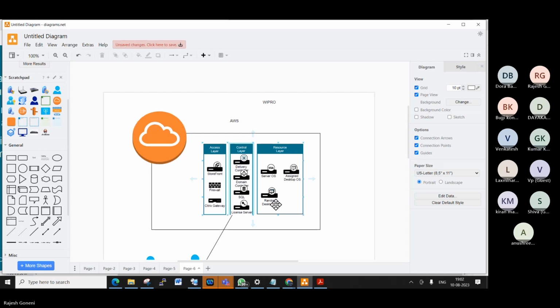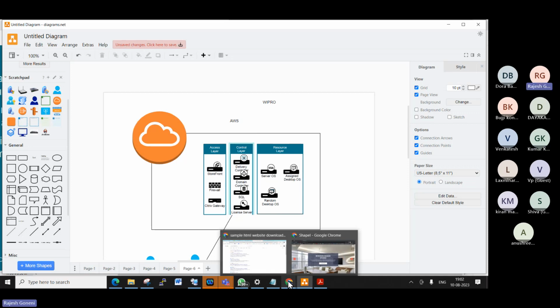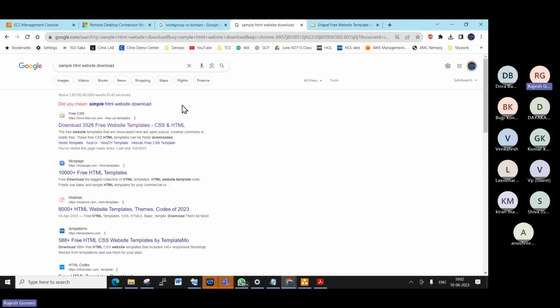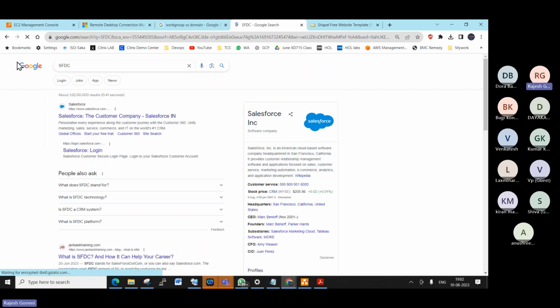SFDC. Sorry, is that SAP? SFDC. What does SFDC mean? That's a cloud service. No, don't tell that. My question is, you don't tell the cloud services. Any applications like Citrix, other kinds of products. SFDC, yeah, this is Salesforce. It's a competition to AWS. We don't tell that, it's a separate cloud. You don't give any cloud competition. SAP. SAP is a company, right? So now we can come to this.